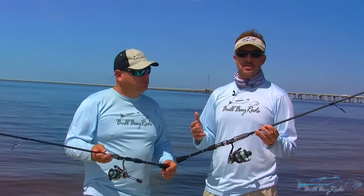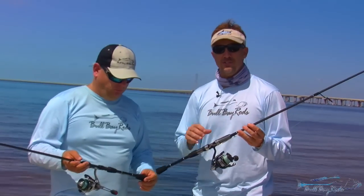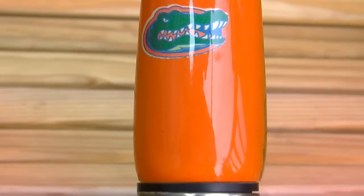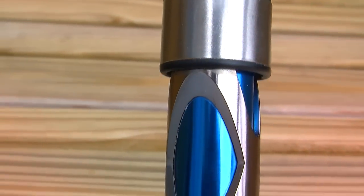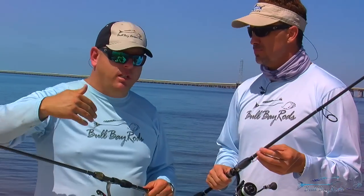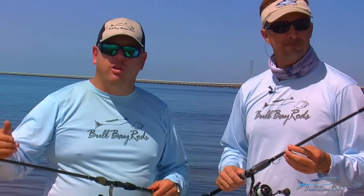Now, I have to share with you that Kelly made me a University of Tennessee rod, and it is absolutely beautiful, but you can make any logo, any NCAA college, anything anybody wants, you can custom make this rod for them, the length, the weight, everything. That's correct. You know, the beautiful thing about custom rods is you've always seen a custom rod made and they kind of look similar to each other as you go.